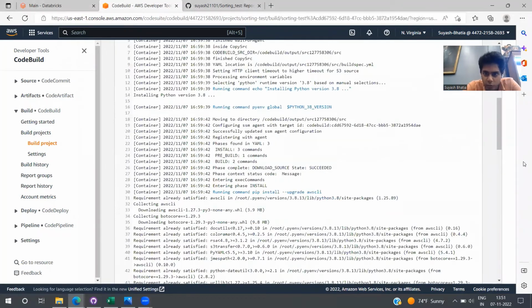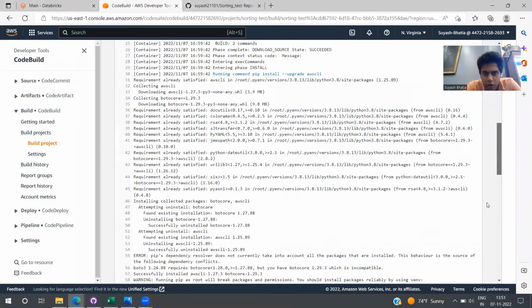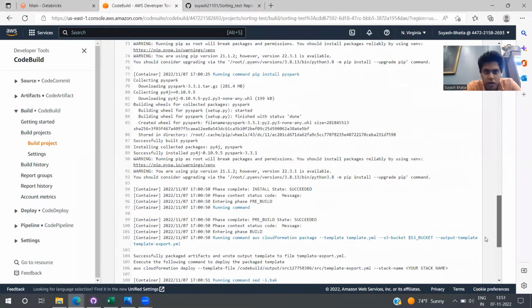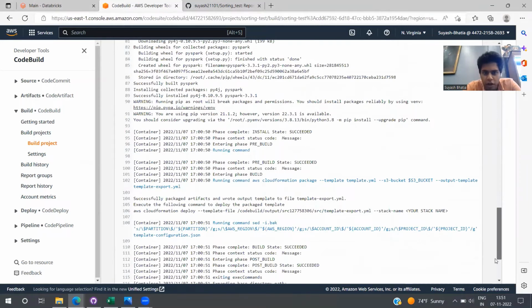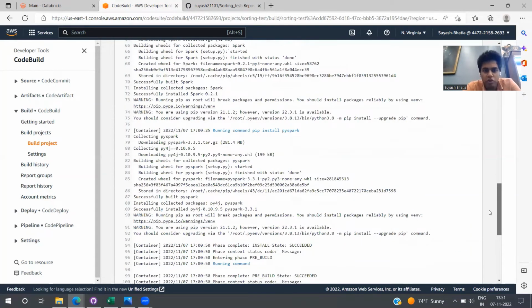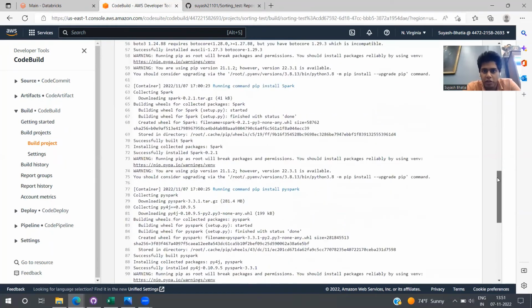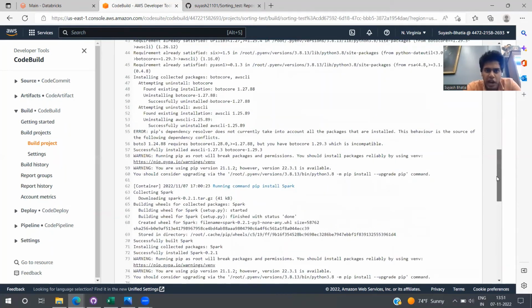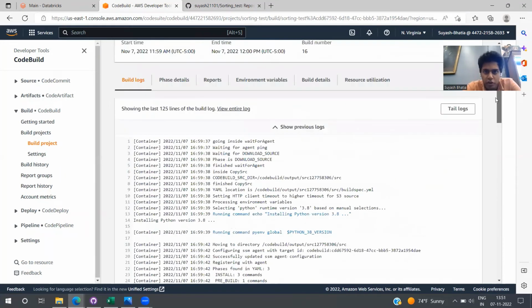These are the logs where we can keep track of our build. We can check if our build is successful or not, and maybe debug any kind of errors from here. These logs are very much related to the YAML file or the configuration file, which is called buildspec.yaml, which I'm just going to demonstrate to you next.